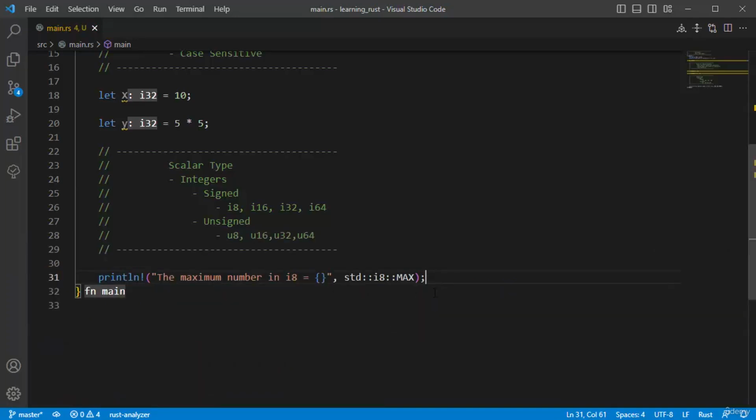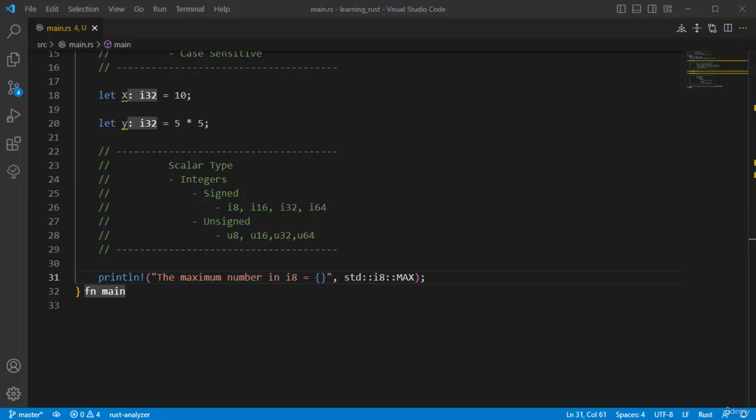Please note that std is the standard library which is included in all the programs by default, and inside this module we have the definition of the i8 and the information regarding its maximum value. We will cover the modules and the Rust module system later on in the course, after which this syntax will become clear to us. The i16, i32, and i64 have greater ranges of values respectively. You may use the same MAX constant to know the exact numbers that can be represented using these types. Just note that 8, 16, 32, and 64 are the bits that are used inside the memory to represent the variables of these types.